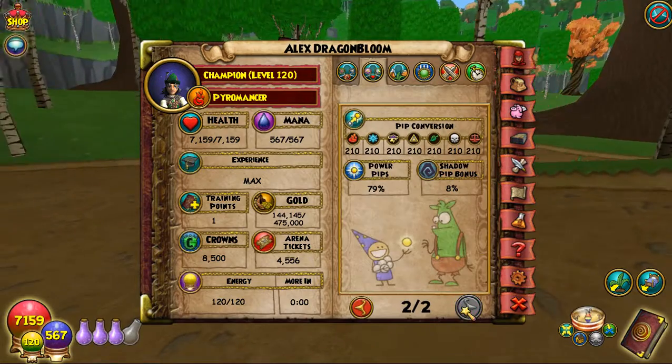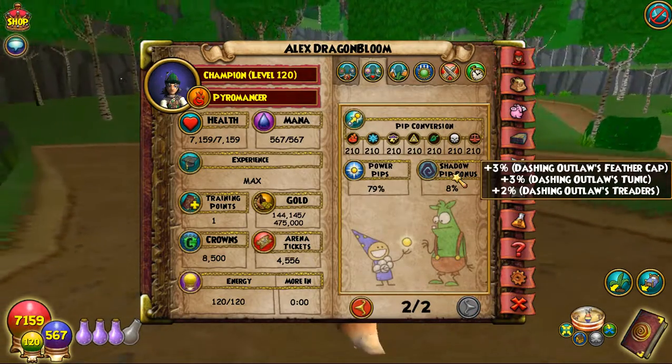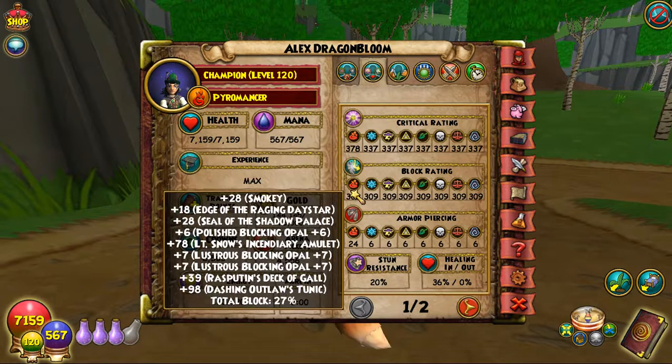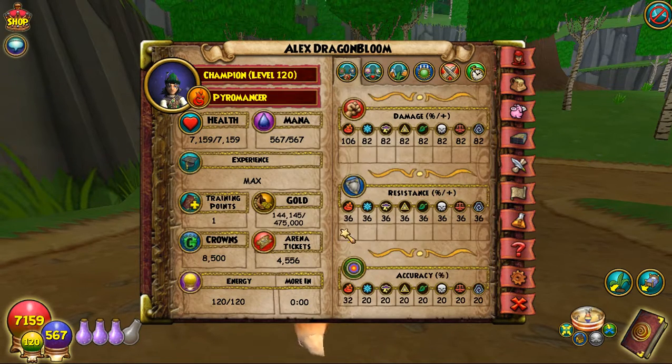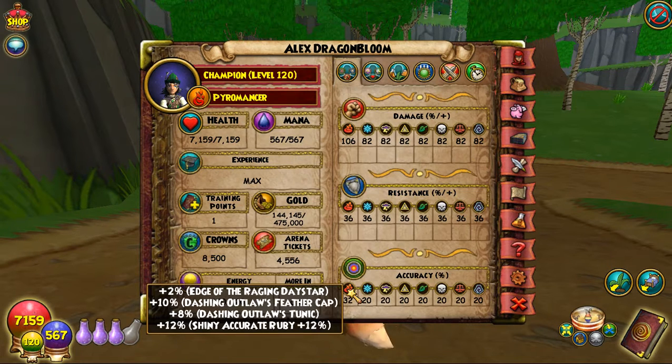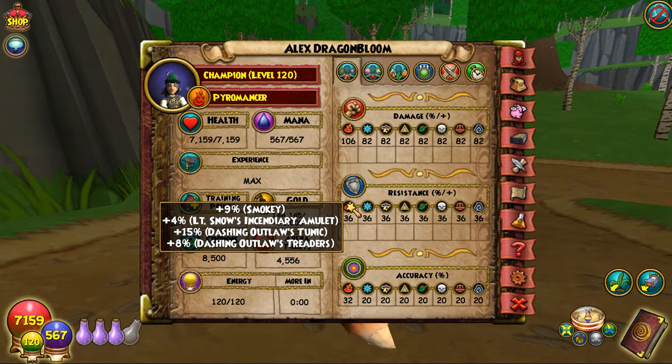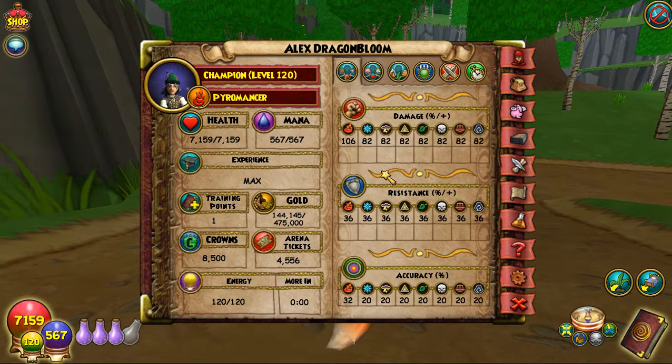Armor piercing, definitely a lack. 8% shadow pip bonus. I don't really care for that much, but, I mean, for those really wanting shadow pips, there you go. The accuracy isn't that bad, actually. Like, resistance, I don't really know about. I'm pretty sure you're going to have to do pets to fix that.